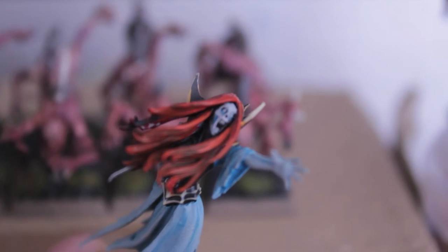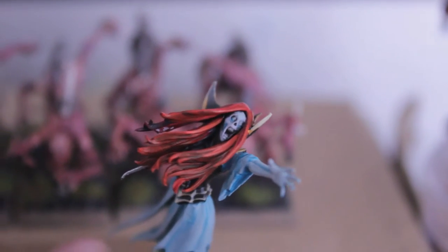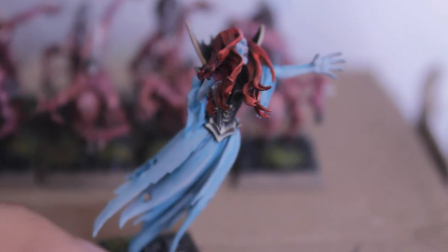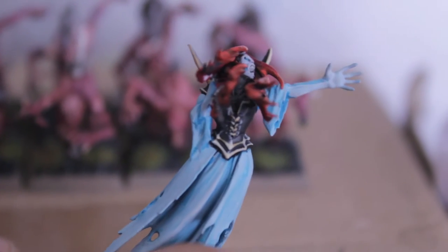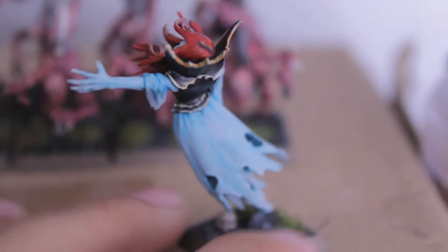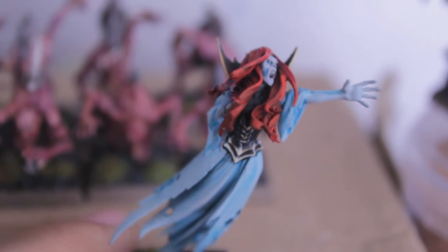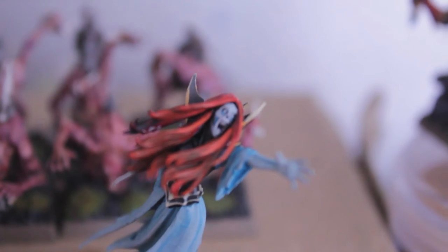Oh man, I haven't done nearly as much Ogre Kingdoms stuff as I wanted to. I still got a bunch of that stuff lying around that I'm gonna have to get to, but oh man, I don't want to have to put them on the back burner for this. I just love this old Gothic style of the Vampire Counts range, the look of them. It just looks really, really awesome, and looking at these models makes me want to bulk up my Vampire Counts army. I'm still looking for my corpse cart. I know I've got a corpse cart around here somewhere, but I've got to find that.